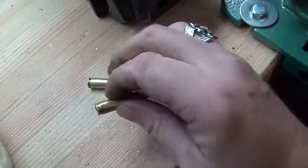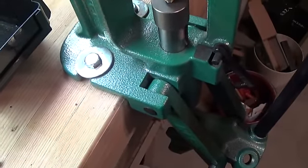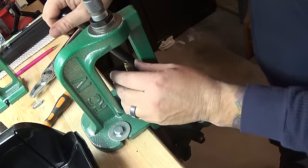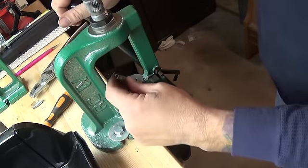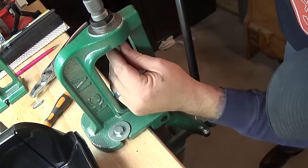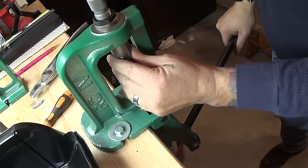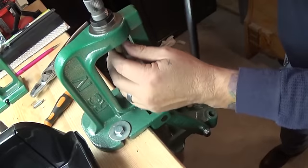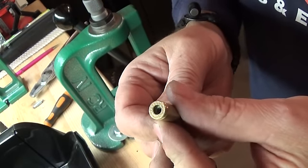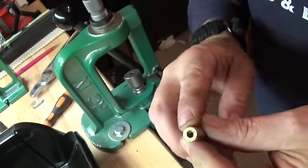So this is how this works. Take that, slide that up a little bit, drop that piece on there. This is going to be kind of an awkward view, but basically you just take your casing, set it right on top of the pin, drive that up, and be careful running it up inside. Give that a push, pop her down. Now you can see that that's been rounded there on the edge, and that military crimp is now gone.